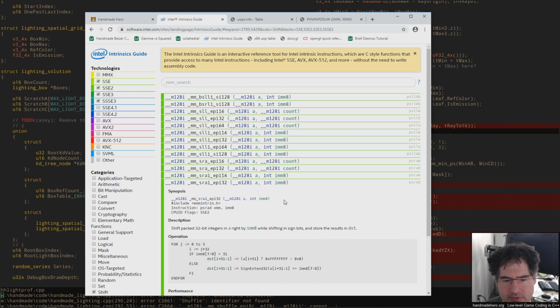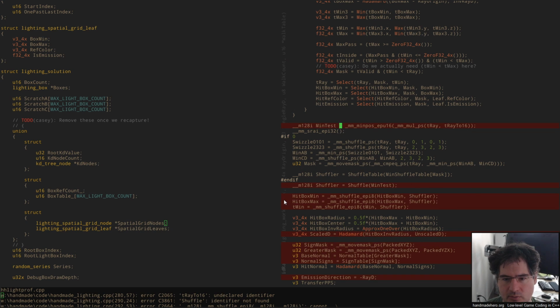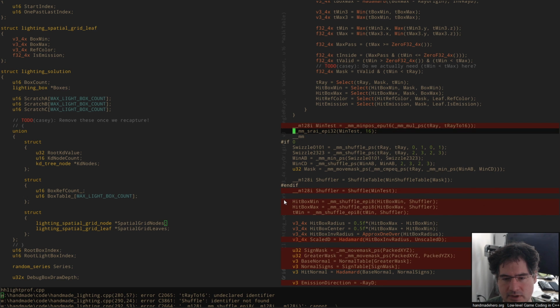What we would want to do here is shift this thing right by 16 after we get it, to put it in the bottom. That produces a new whole ball of wax, and now that we have that, we want to do a shuffle to broadcast it, right?